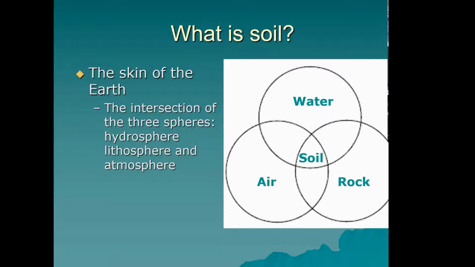You can think of soil as being both the skin of the earth, but also the intersection of the three spheres of matter. So if we break down all matter into three spheres, we've got the hydrosphere, which is all of our water. That would be from the largest bodies of water like the oceans to tiny little droplets of water vapor up in our clouds, to groundwater, to small streams, to large streams, to rivers, to lakes, all the bodies of water in any form, whether it's gas, liquid, ice, that would be your hydrosphere.